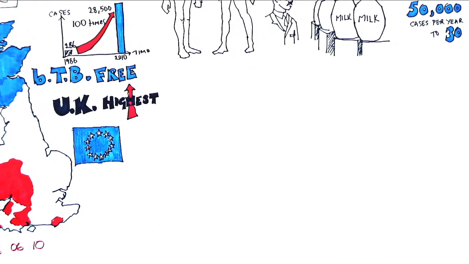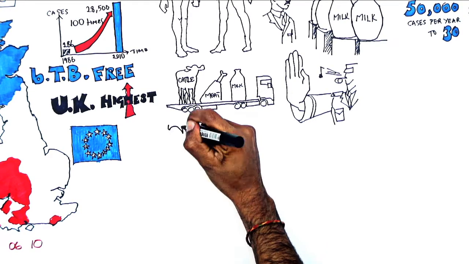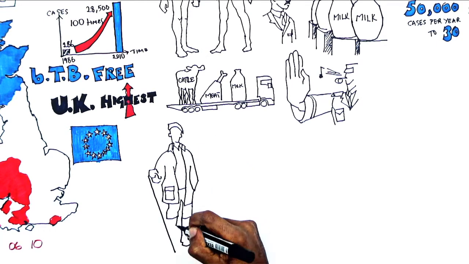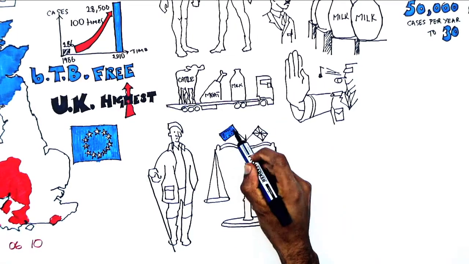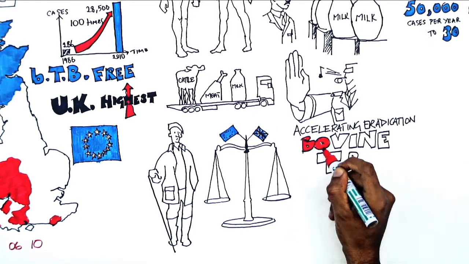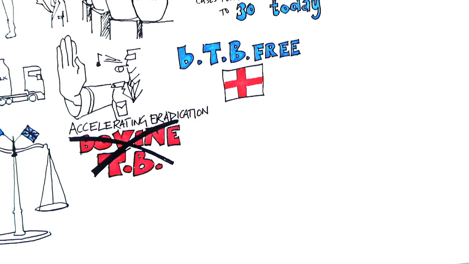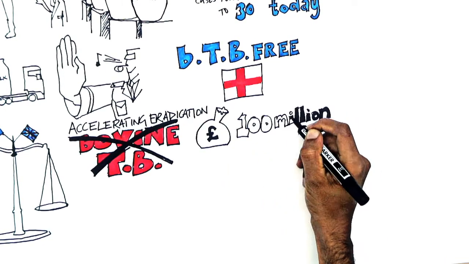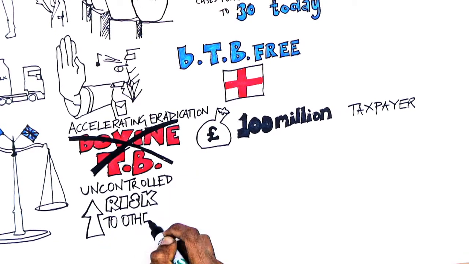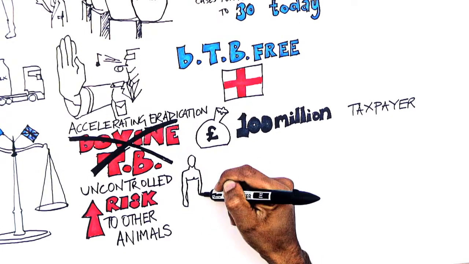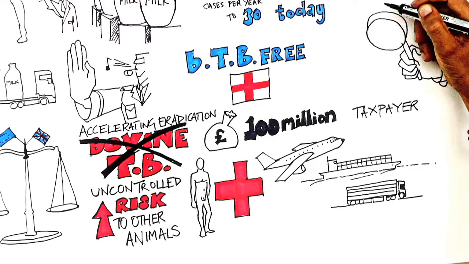The disease and the measures applied to control it have significant social and economic impacts, disrupting trade in cattle, meat, and milk, and threatening the financial sustainability of the livestock farming sector. For these reasons, and to protect the public's health, there are legal controls in place, including those at EU level. We are required by law to have a programme for accelerating eradication of bovine TB. Achieving bovine TB free status for England would reduce the costs of controlling the disease, which are currently around £100 million per year to the taxpayer, and tens of millions per year to the farming sector. Leaving bovine TB uncontrolled would increase the risk of spread to other animals and to humans, with impacts on health and welfare further restricting our ability to trade on the international market, and bring us in breach of legal obligations.